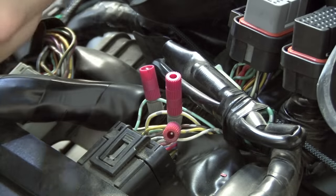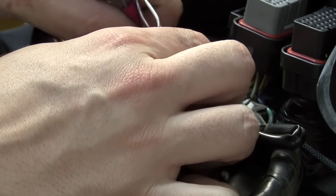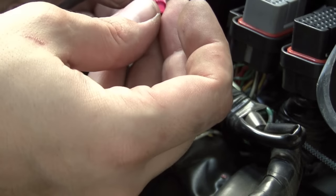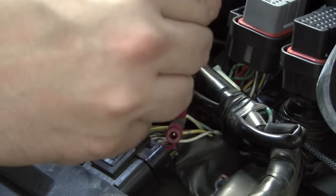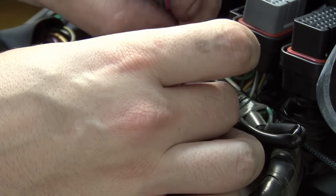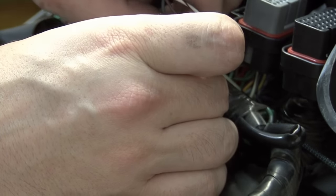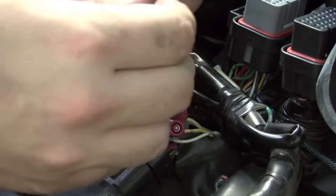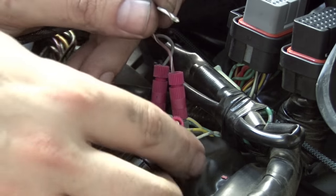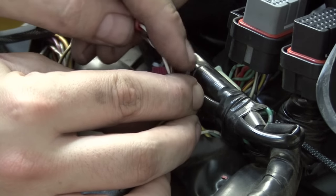The Power Commander's gray wire is going to attach to the light green wire of the ECU. The brown wire with the white tracer is going to attach to the white wire with the yellow tracer of the stock ECU. And third, we're going to attach the white wire with the brown tracer from the Power Commander to the solid yellow wire on the bike's ECU.